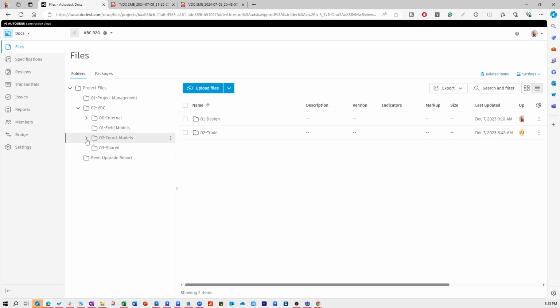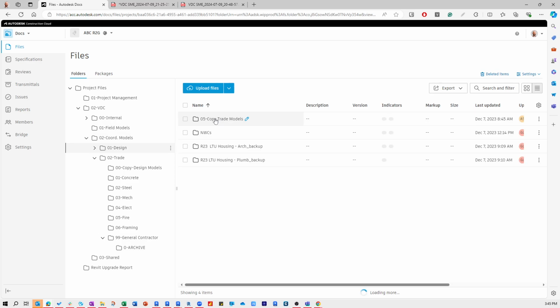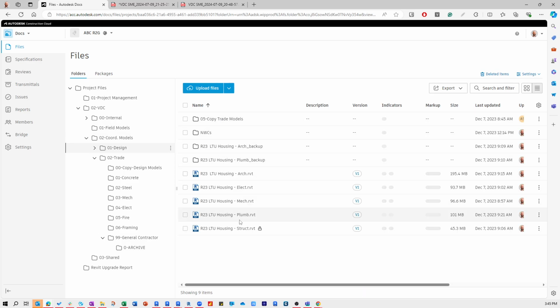And inside of that, I have it broken down with two other folders, design and trade. If I go into my design models, here are my design models that I've received from my design team. Again, I'm just going to drag and drop and update these. I'm going to make sure that the naming is the same so that I do get my versioning control with it. And then I can use a lot of the Autodesk Construction Cloud Docs tools as I view these Revit models.